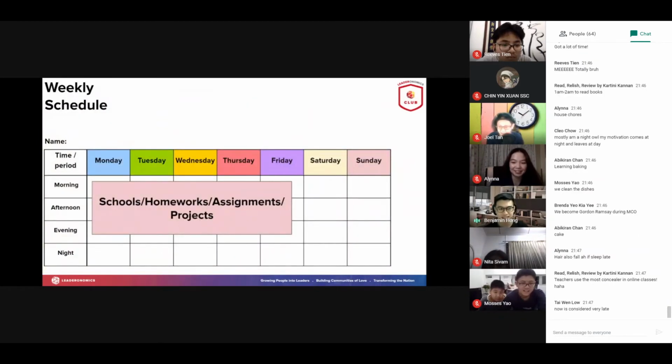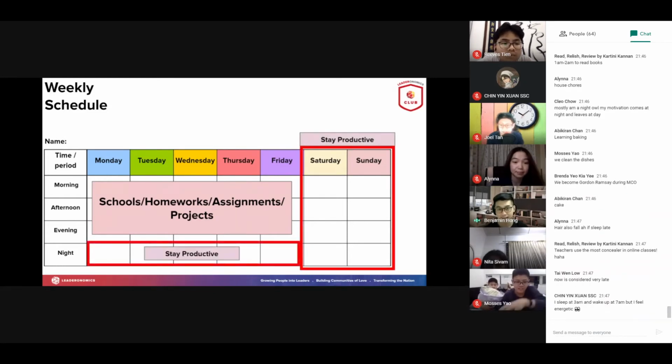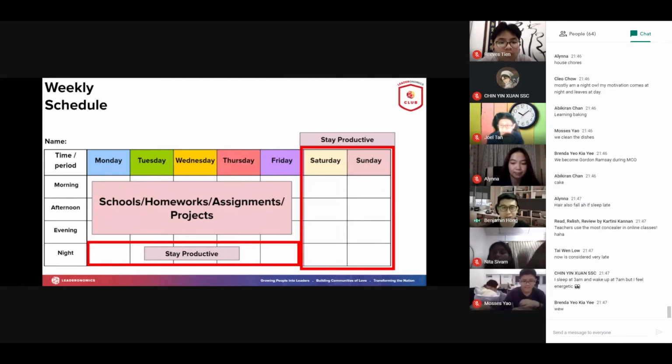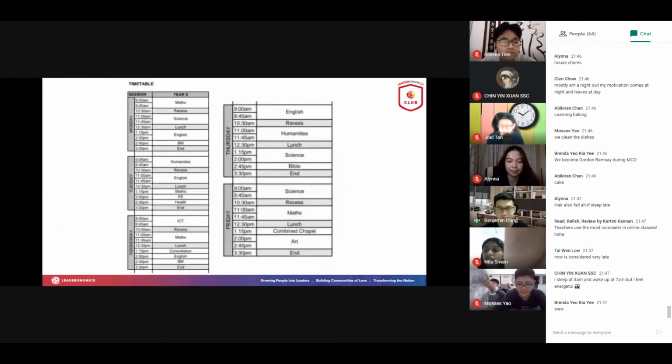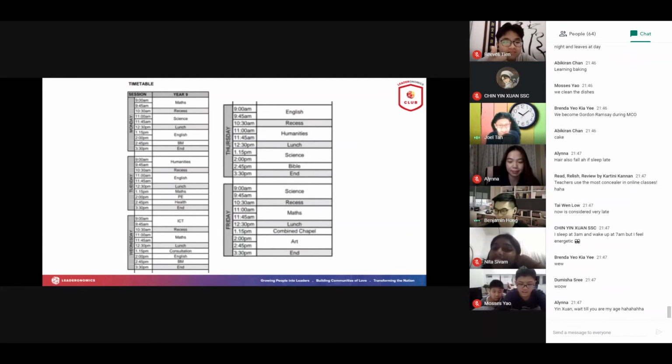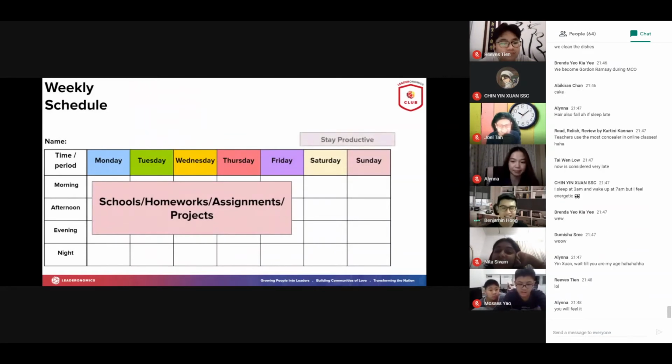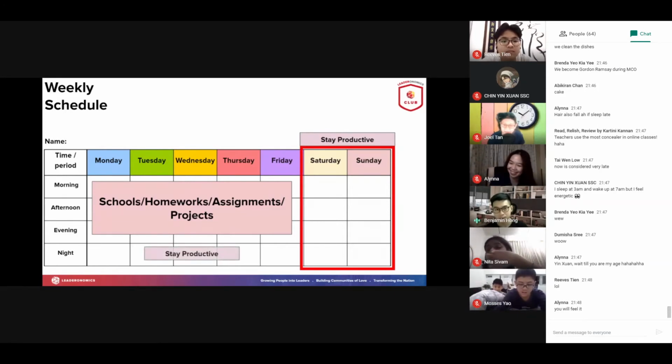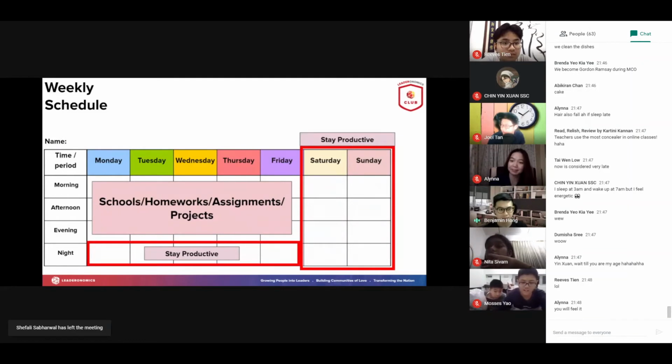So as you can see, this is every day, Monday to Friday. But how do you stay productive? It's basically in your Saturday and probably at night. Don't worry, students. I know your schedule quite packed during MCO because I asked one of my youth. This is what he sent to me. 9 to 3:30. Math, recess, science, lunch, English, BM, and humanity. It's like on and on and on. I know this is your schedule. So again, how do you stay productive? Is having the Saturday, Sunday to maximize your time, and probably at night. So these are some ways.